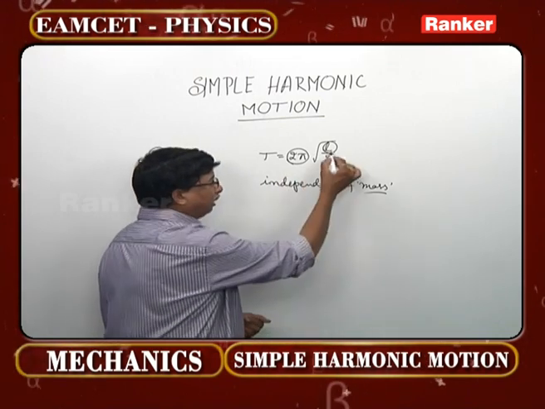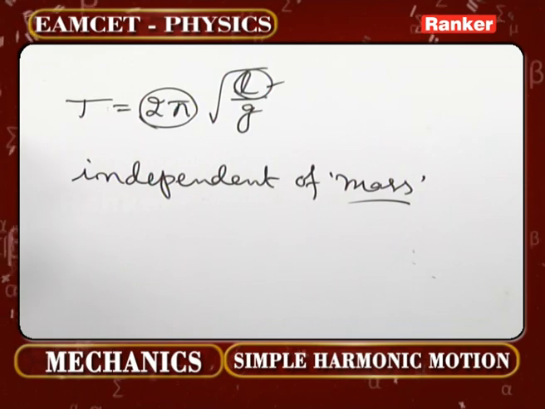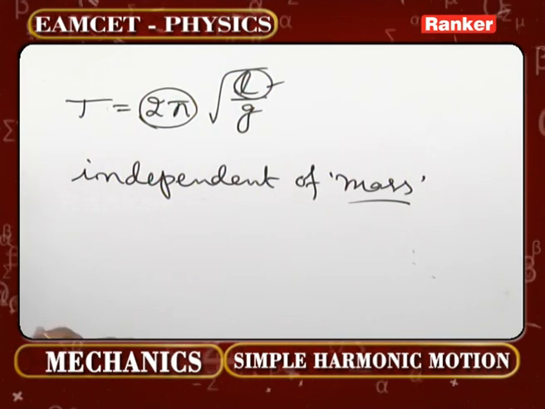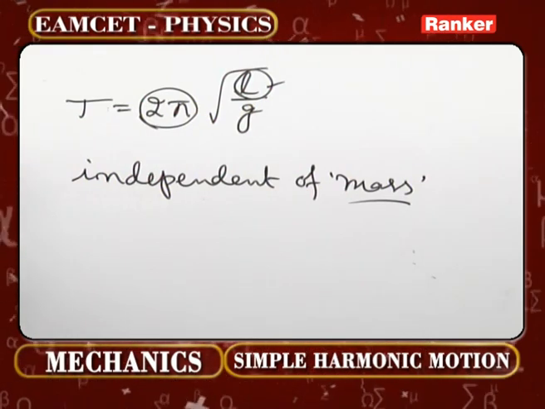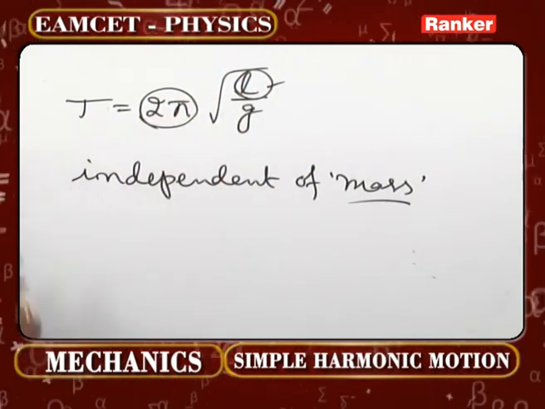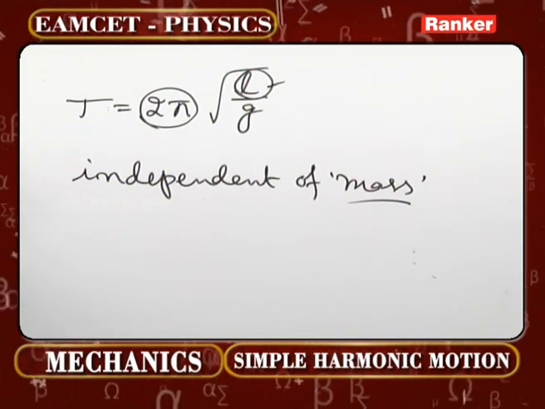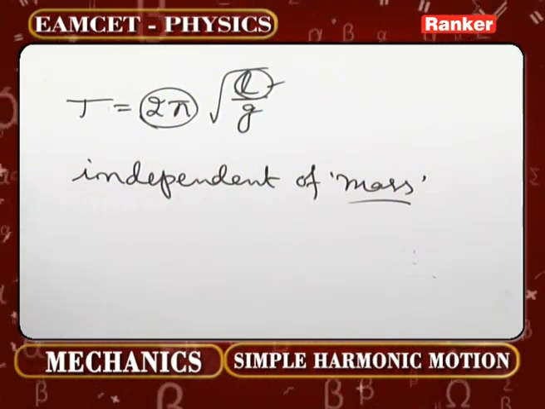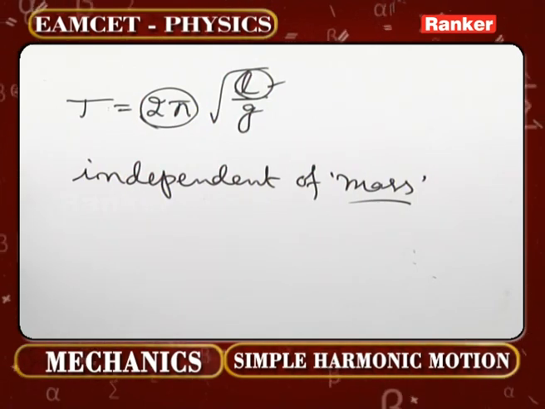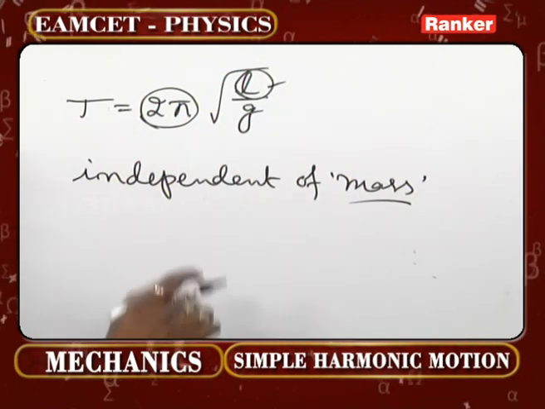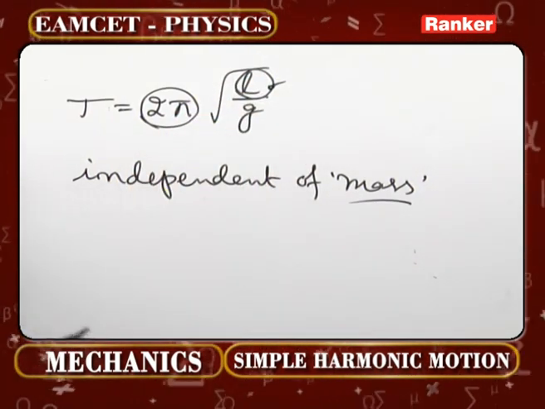But the condition is L should not be varied. Suppose that fellow says a bigger bob or a smaller bob than the earlier one, then automatically length also will be varied. When length changes, time period also is going to be varied. But in this problem, it is very clearly mentioned that the bob is replaced by another bob of mass 150 gram but of same radius. When radius is the same, length in both the cases will not be affected.